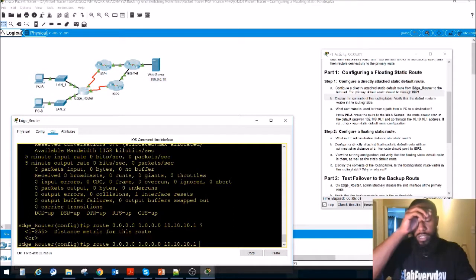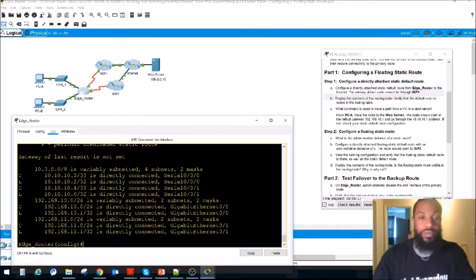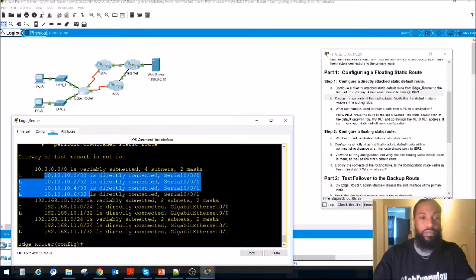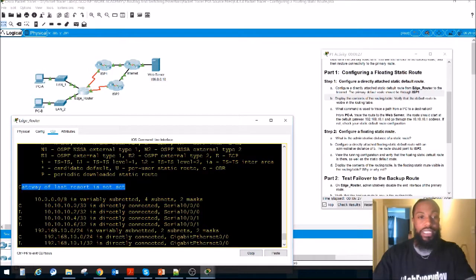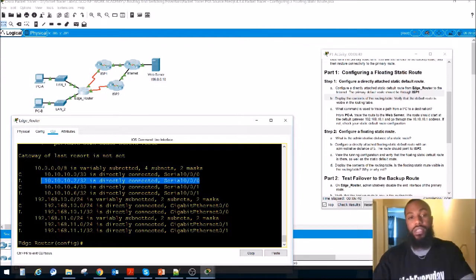Now I should have showed y'all. Let's say before we do this, let's take a look at our routing table. See what we're working with, right? Let's just do that as a mistake. Do show ip route. Notice we have routes to get to all of these guys, right? Gateway of last resort is not set. So let's go ahead and create. We got a way to get to, yeah, see, it's directly attached, right? But we don't have a static route for it. It's just that it's directly attached.